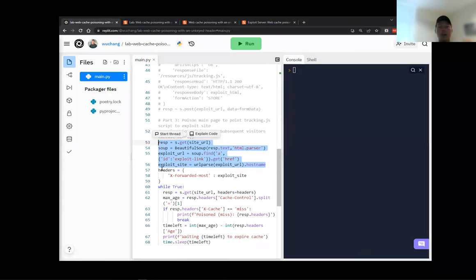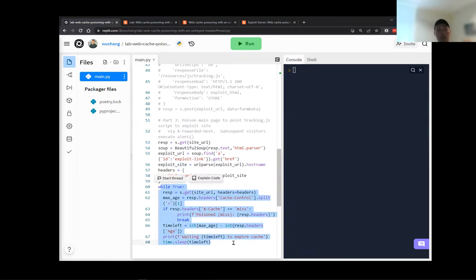Then we're going to use that poisoning header, the X-Forwarded-Host header, to point the URL of the script source to be the exploit site /resources/js/tracking.js. Then, in a while loop, we're going to try and poison the original site with this header.